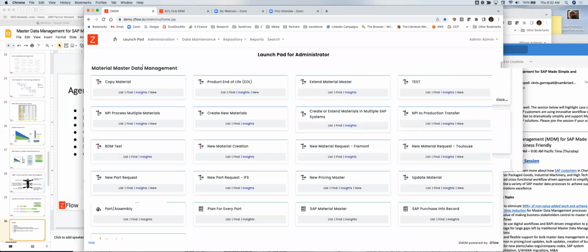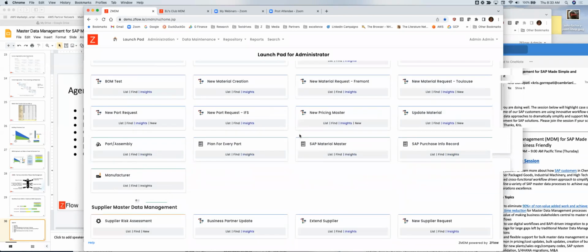For example, if you think of material master data management, the types of workflows that can be designed can come in different shapes and forms. Something as simple as new part request, new material creation, to NPI to production transfer. There are lots of ways companies and organizations support master data processes.